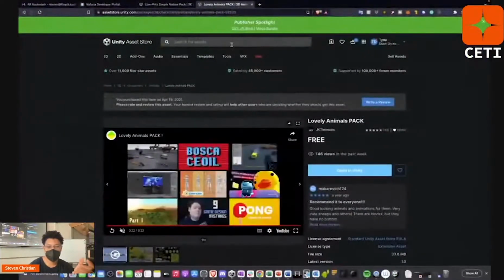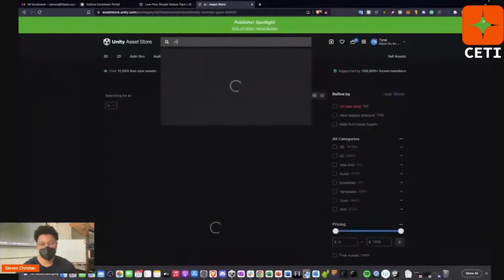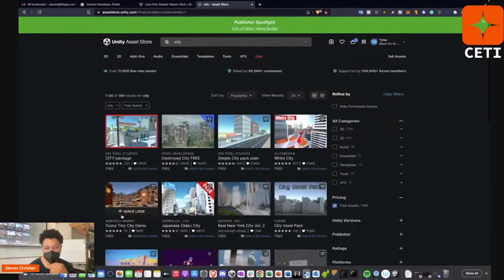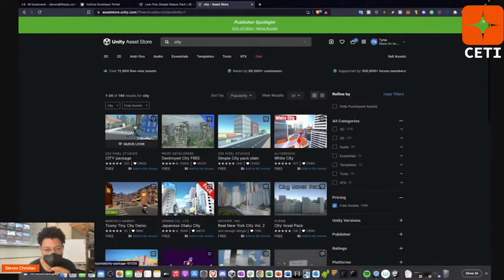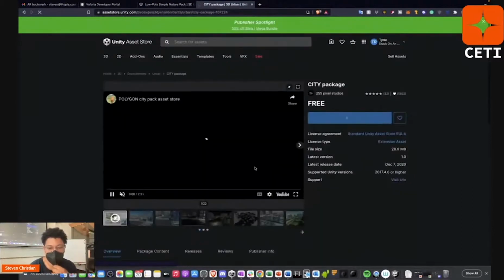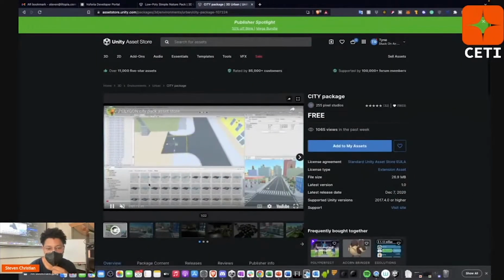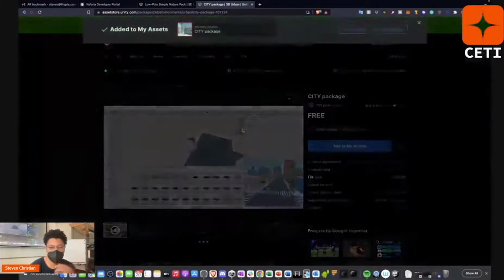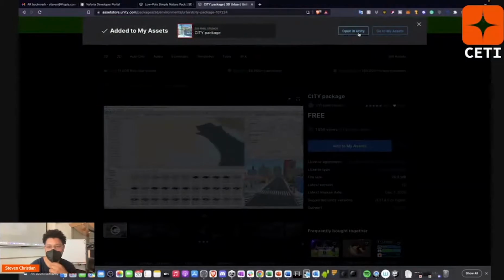So the next one I want to do is we'll just do like a city. So look for a city, look for some free assets for a city. There's this one that has a city package. It's free. Cool. And so add that to my assets, click accept, and then I will open in Unity.